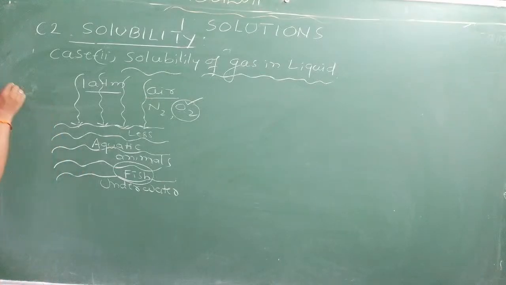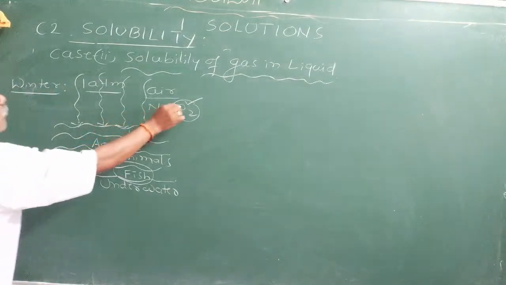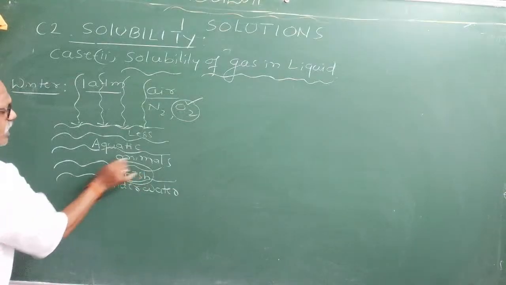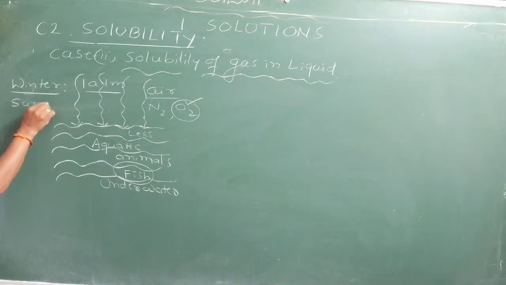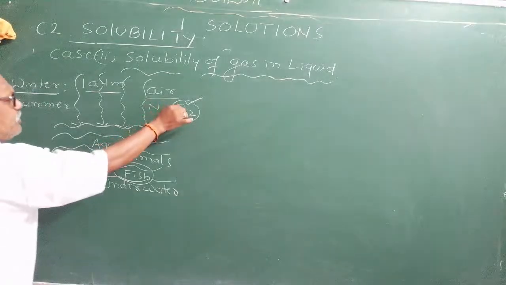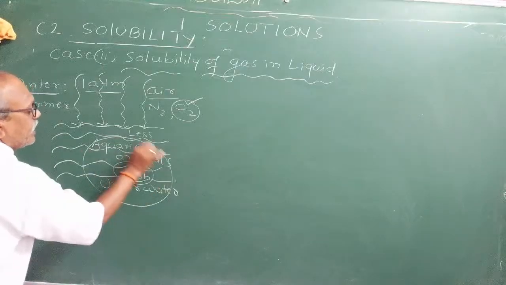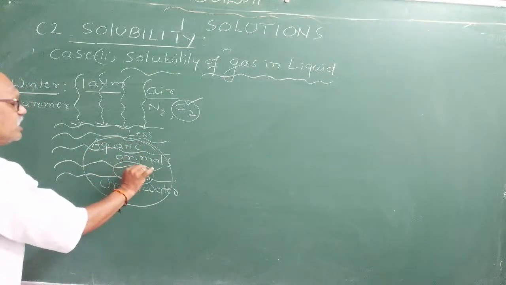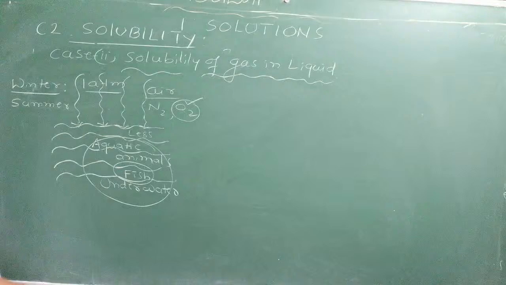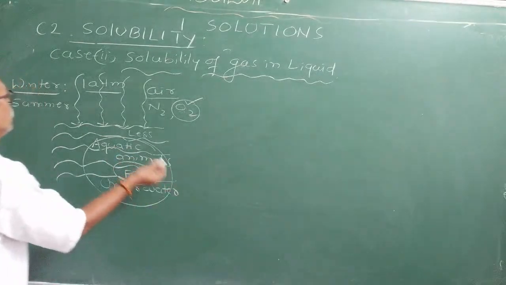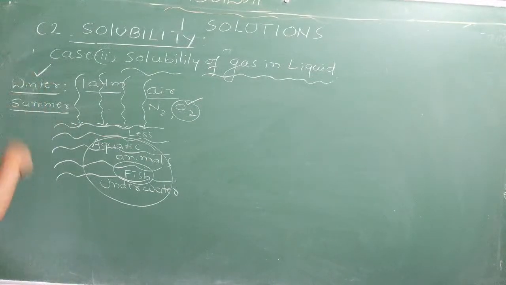If it is winter season, then more oxygen will be dissolved in water, therefore aquatic animals can survive. In summer season, what happens? Room temperature increases. As the room temperature increases, the dissolution of oxygen will decrease. Then aquatic animals may die due to lack of oxygen, or they will migrate to other places where there is winter season. That is the reason for migration of aquatic animals from the area where summer season takes place towards the area where winter season takes place.